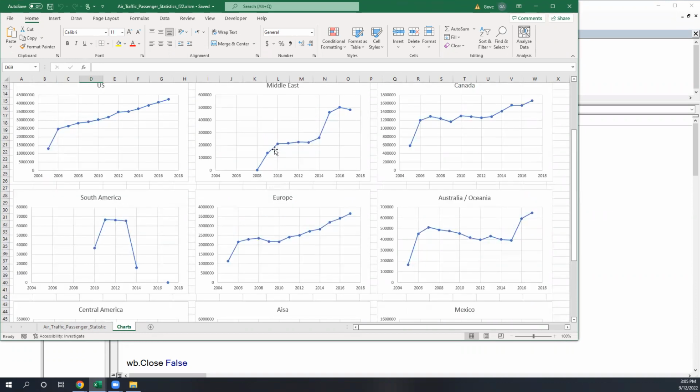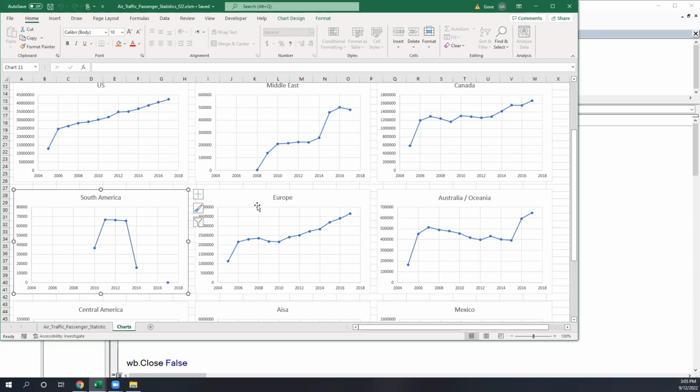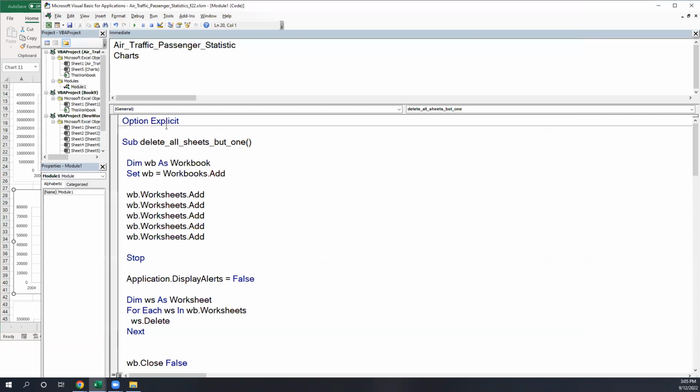Just before 2008, they weren't flying directly to the Middle East, and then they started, and it's gone up mostly. Each one of these charts is now an object that's going to be in a collection. There are a couple of different collections that we can use to refer to these. So let's first see what it takes to iterate across all of these objects that are on the sheet.